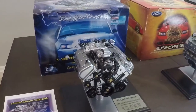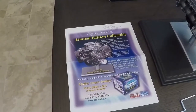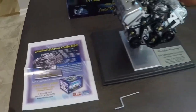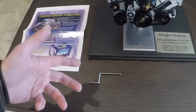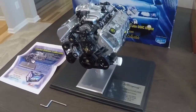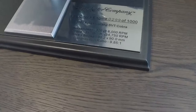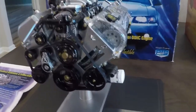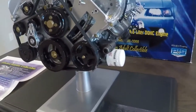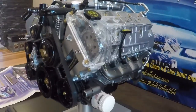Starting with the 99-01 Cobra engine — this one actually had the original order form in the box. It was $295 with $25 shipping to order it originally, and it came with a small crank that goes in the back so you can actually turn the engine and it does actually move. They all came with an individual dash plaque that said what the engine was, the number out of 1000, as well as torque, horsepower, bore and stroke, and compression ratio. These things are actually pretty heavy — they're mostly made out of metal and very highly detailed.